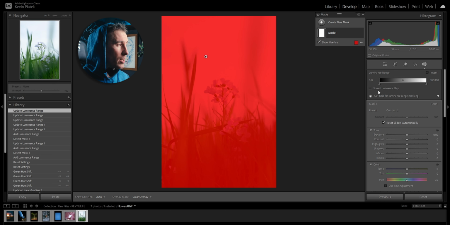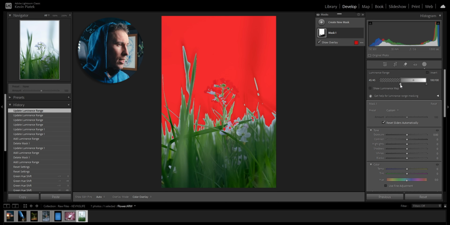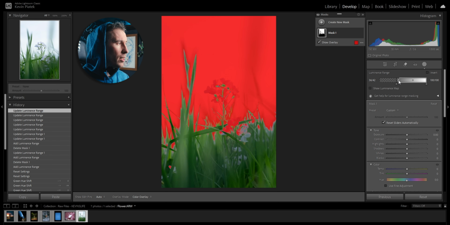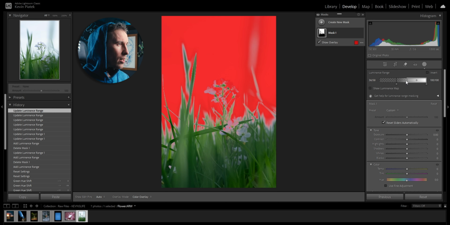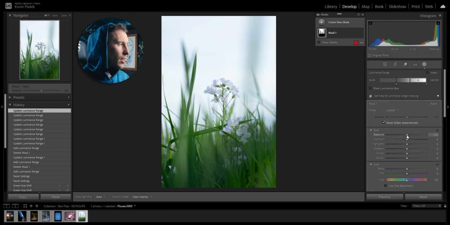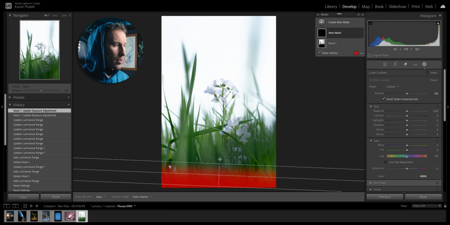So I only want the sky to be affected, so that means no dark parts. Pulling it up with this arrow here, pulling it up until it is affecting the sky right now. So I'm dialing it back, and now with this one here, it's feathering. So I'm gonna feather it out a bit more, something like that. So now I can just adjust this part of the image. Of course, it's affecting the flowers here because it's in the same luminance range, but I'm just gonna brighten up this image here. And now let's create some depth here with a linear gradient.